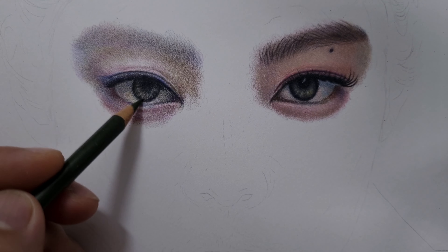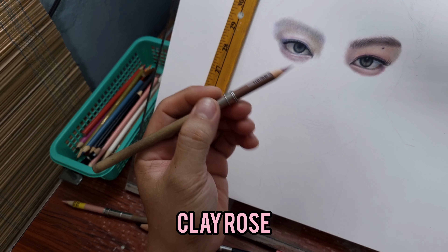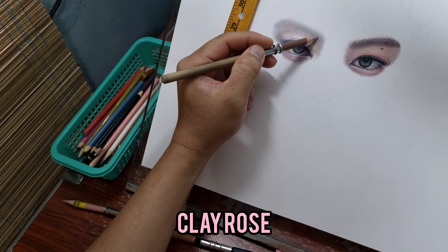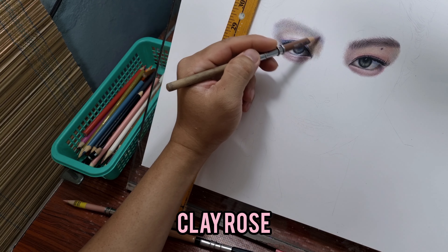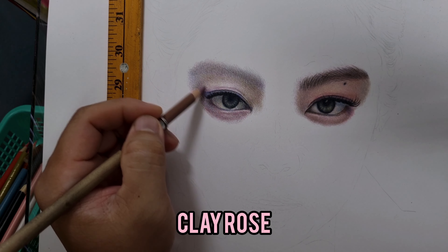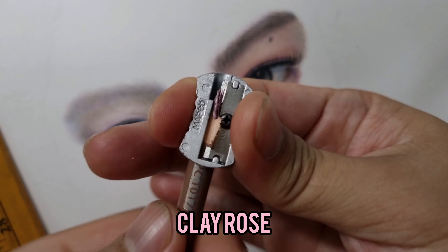I'm going to sharpen this green and add it right here on the supposed-to-be white part of the eye — which is not really white. And I almost forgot I needed to put this green on her retina as well — her eyes are a little bit greenish as you can see. You can see now that we are getting close — this is the burnished part, this is the layered part — not yet burnished but we're getting there, as long as we were able to build the layers we need before doing the burnishing.